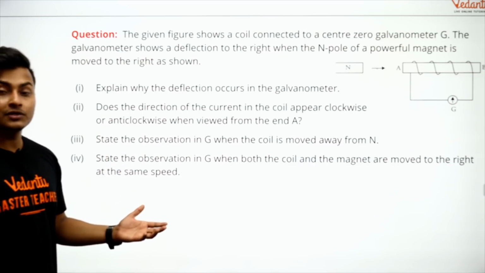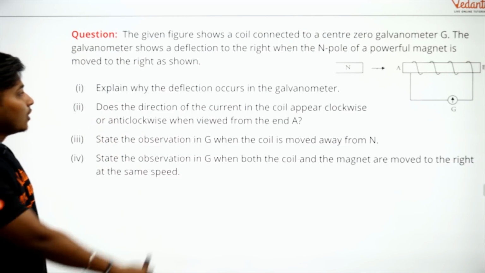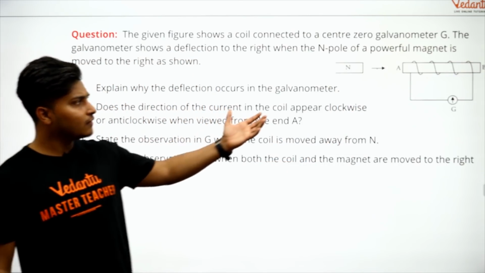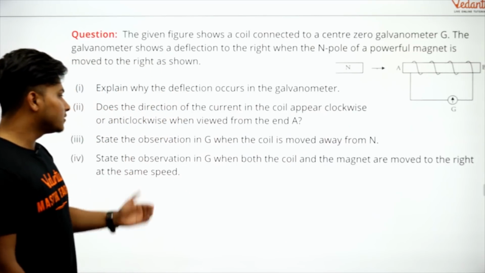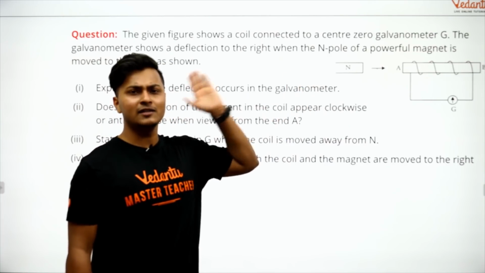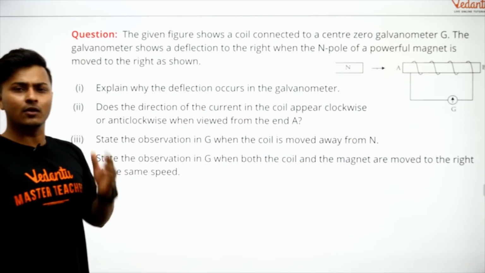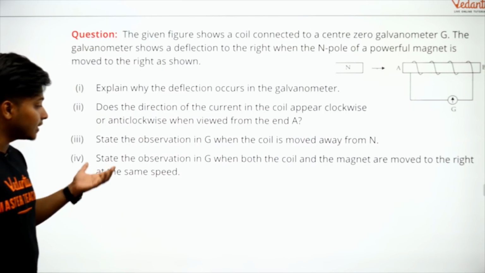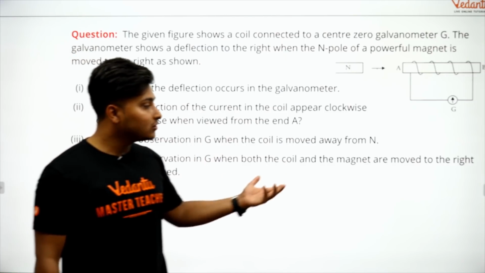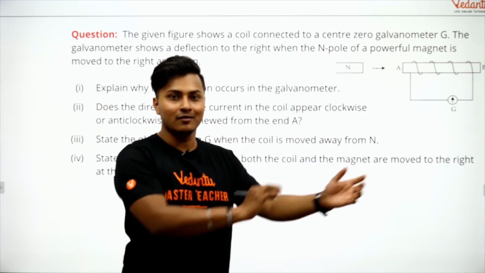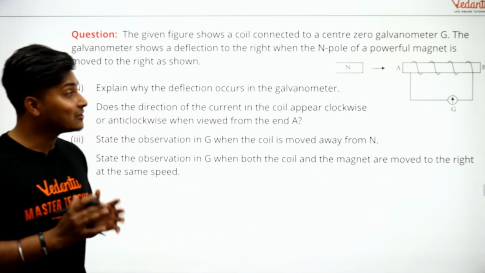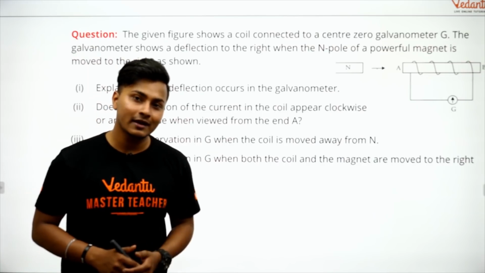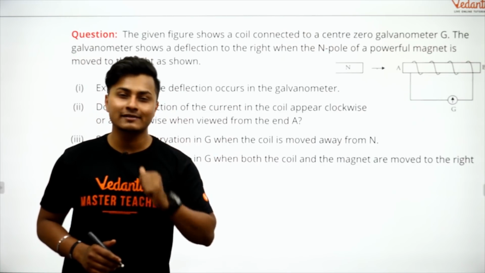I would like all of you guys to have a really good look that this is what you're going to solve. And this question, my dear students, comes for 5 marks, where they would ask you: explain why the deflection occurs in the galvanometer in that particular coil. Number 2, is the direction of the current clockwise or anti-clockwise? Number 3, state the observation of the galvanometer when the magnet is moving towards the coil or when the magnet is moving away from the coil. All questions for electromagnetic induction, but a lot of students have no idea about it. And one of the important questions, the 4th part, is: state the observation in the galvanometer when both the coil and the magnet are moved together. Some questions of that sort are also a part of HOTS questions, which is higher order thinking skills questions. So after the end of this video, you are going to solve that in seconds. Let's start it.